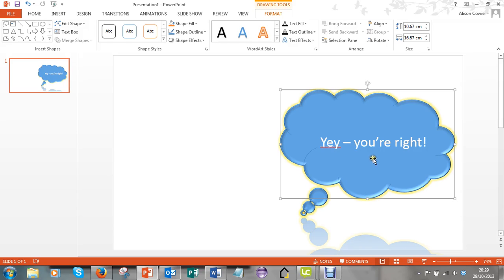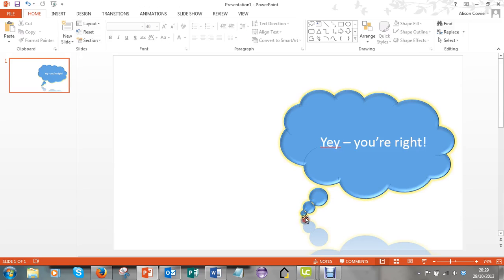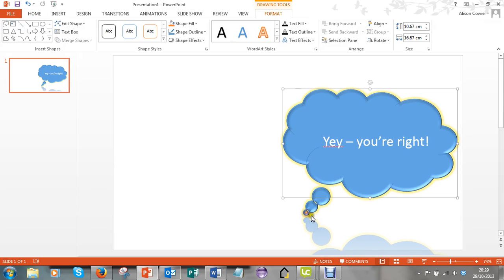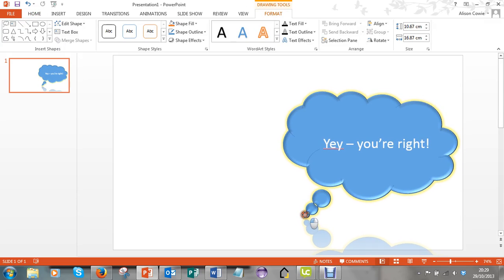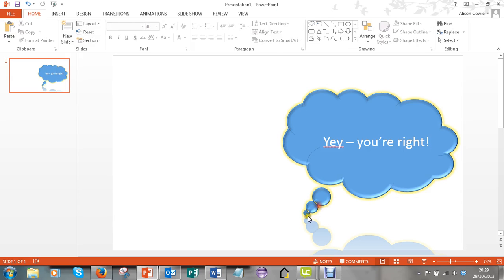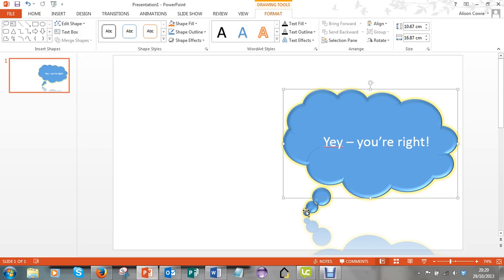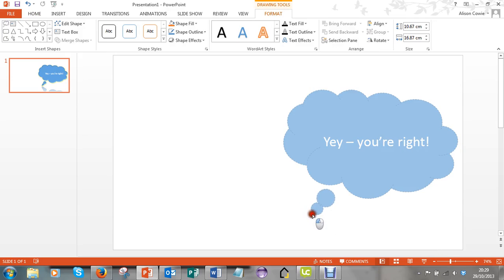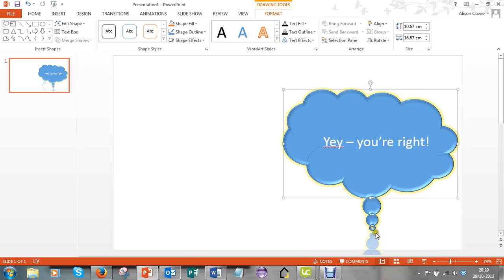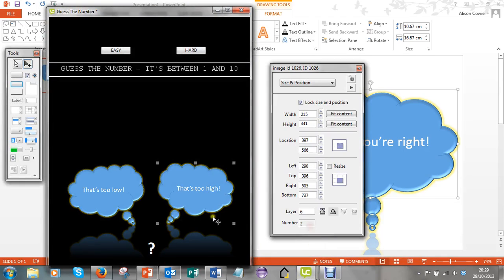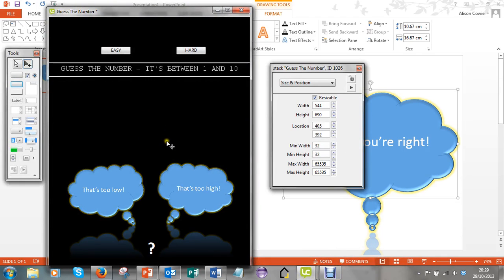And I want this to be centered, so I'm going to grab hold of this element here. Oops, I'm going to try and grab hold of the corner. And I should be able to just pull on this, there we go, and bring that round so that it's centered. And I'm going to copy this and on here, just click off that, paste it.